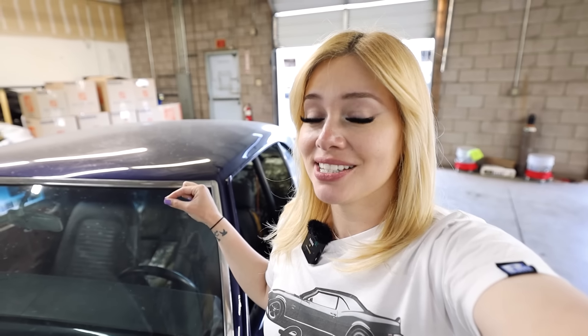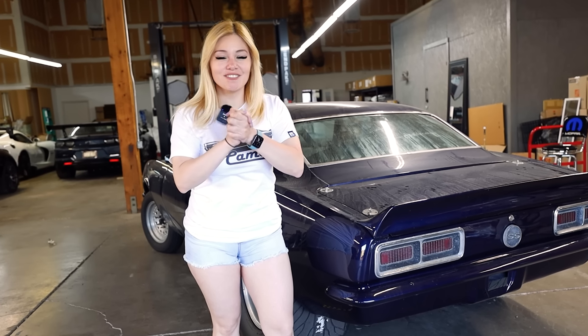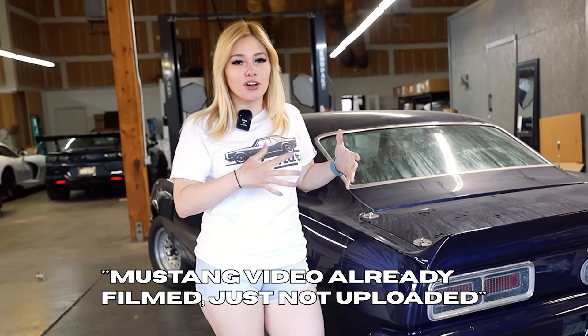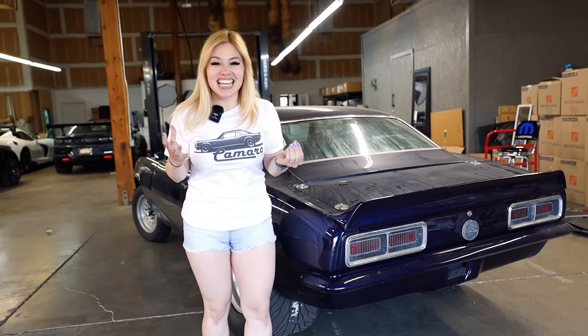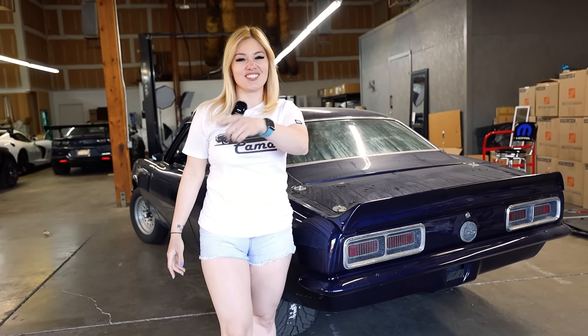That minor head work they did definitely rocks the car — I felt it inside there. It also has that chop to it, which is nice. One thing I do not like about this car is that I am inhaling fumes when I'm inside. I'm assuming they probably cut the exhaust somewhere in the middle. Either way, I don't like that — we'll look into it in another video. I will definitely extend the exhaust out because I don't want to die while driving my car. So that is it for my 68 Camaro. I am so happy to have this car. In the next Camaro video, we'll do a similar thing we did with the Mustang — go in depth, put it on the lift, show you more of it and my plans. So let me know what you guys think. Are you as excited as I am to have a 68 Camaro? Let me know in the comments, and I'll see you then.